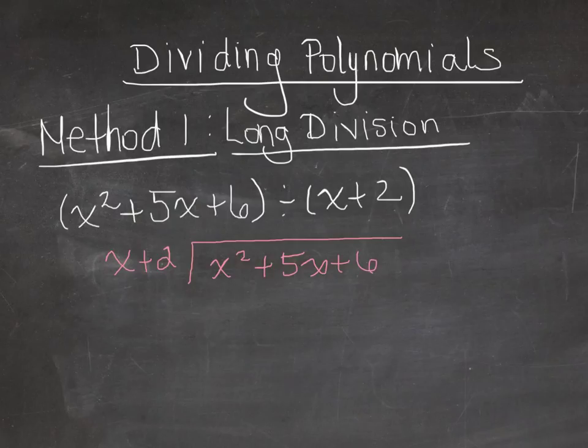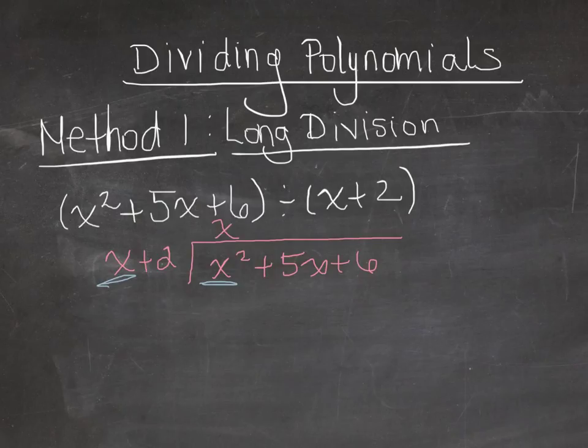And then I'm going to long divide. So what I'm looking at is the x and the x squared. How many times can I put x into x squared, or what is x squared divided by x, or what times x will give me x squared, however you want to think about it. I like to think actually what times x will give me x squared. Well, I know that's an x.